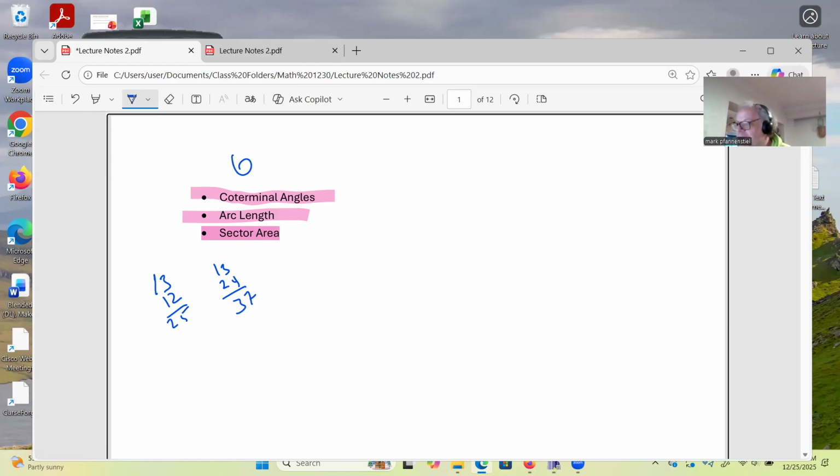So the idea of a coterminal angle is, say we start off with 45 degrees and we want a coterminal angle. It's good that we have this 45 degrees, but we could also say, well, what happens if we go around one more time? That coterminal angle will be 45 plus 360. Let's go ahead and make that happen. So we have a 5, a 0, and a 4. So we'd say 45 degrees and 405 degrees are the same angle. It's just one rotation different, kind of like asking what time will it be in 24 hours?